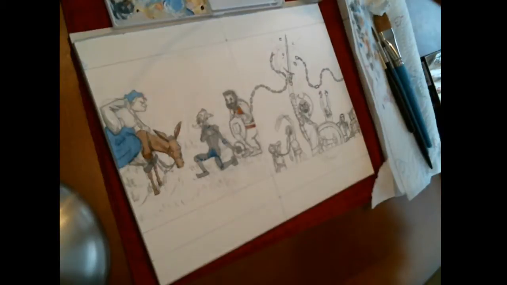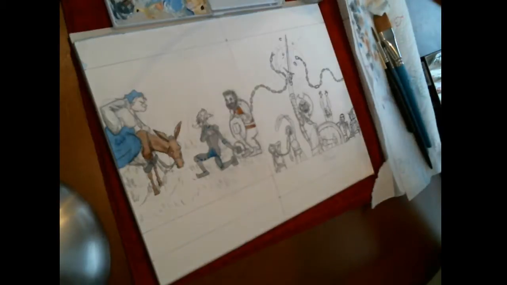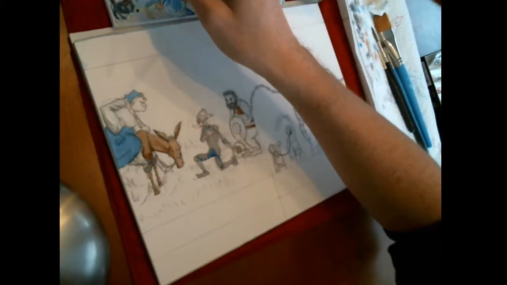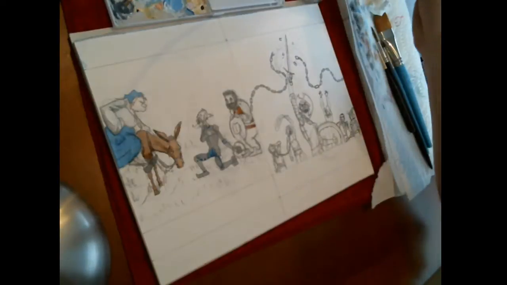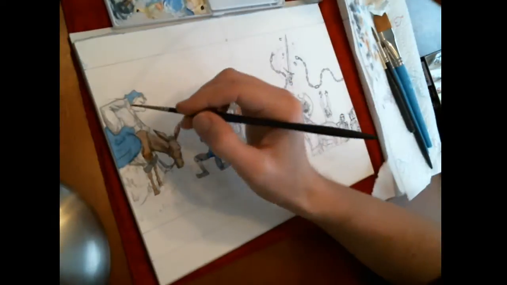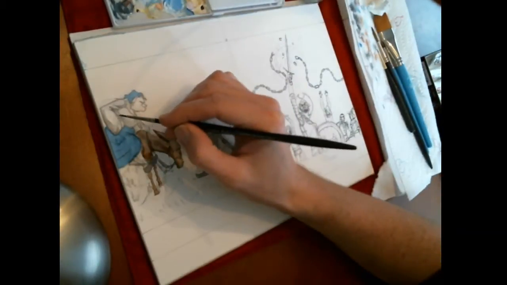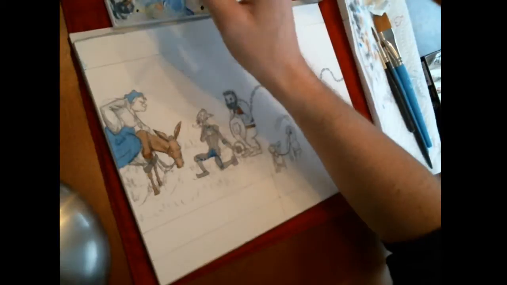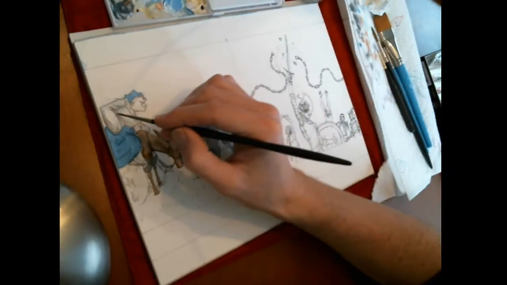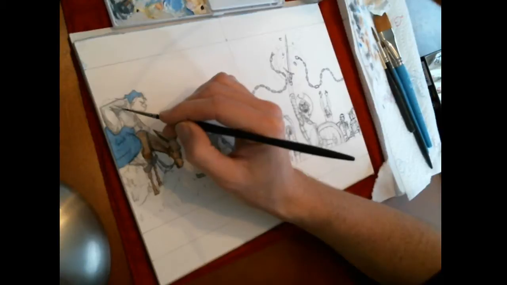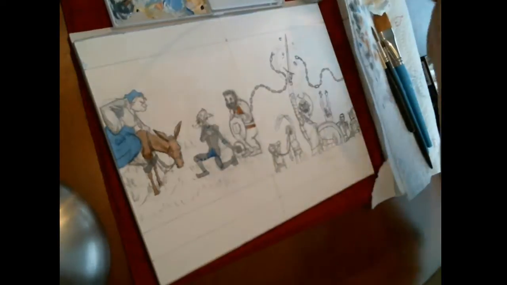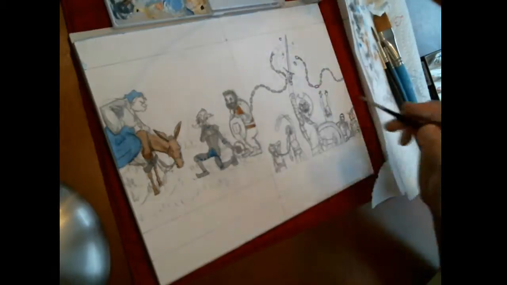Okay, there, I've cleaned up that part of the character a little bit so that now you don't see all the pencil lines going through. And for the background, the pencil lines and eraser lines, I can Photoshop that out when I scan this in. So that'll be nice. Okay, let me move this around a little bit. And because this is wet, I can let it dilute a little bit. There we go.